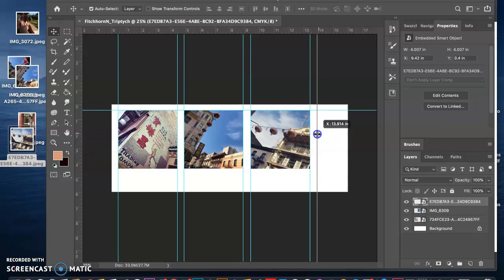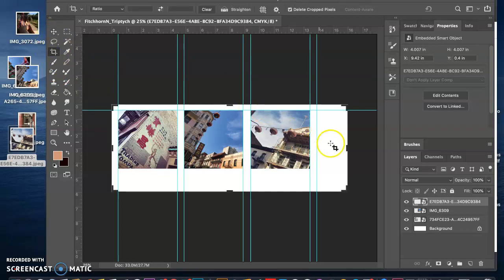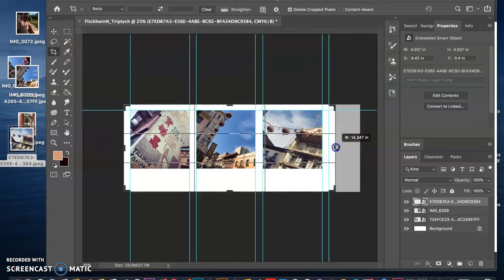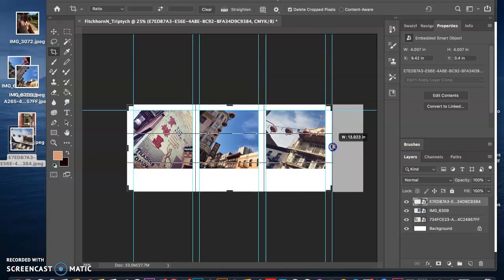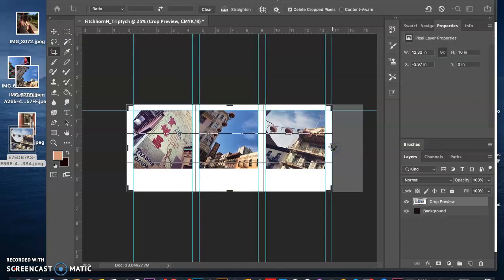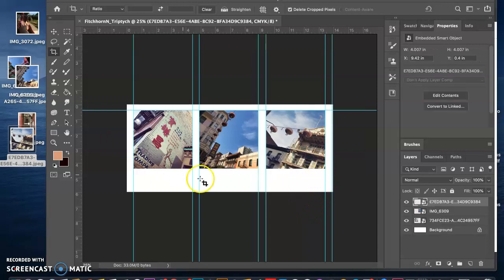So my suggestion to you is that you use the crop tool. You guys know how to do this. Your crop tool is up here, and it looks like this. And now you have to pre-crop your photos before bringing them in. And I don't care if they're horizontal, vertical, or square. I really don't care, you guys. Do whatever you want.